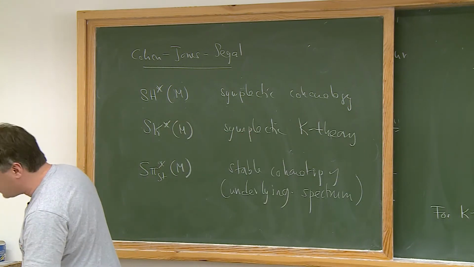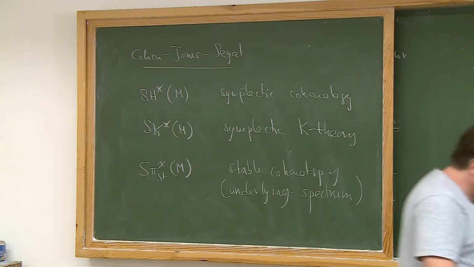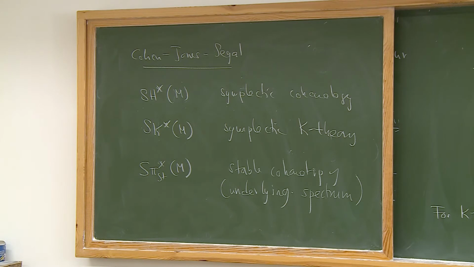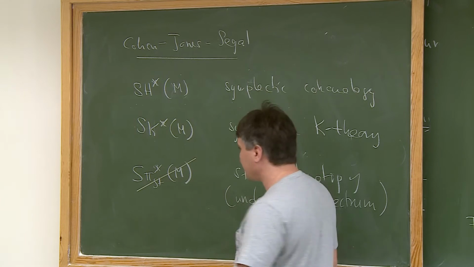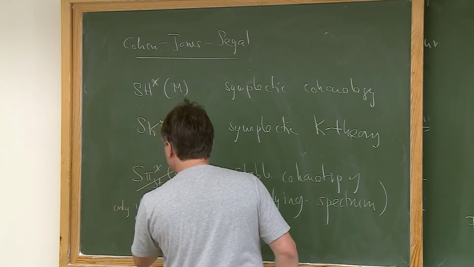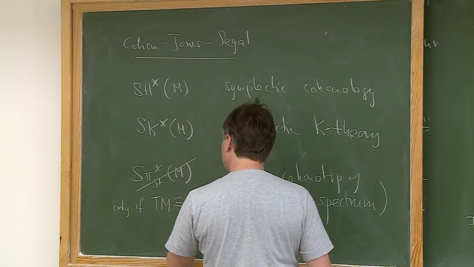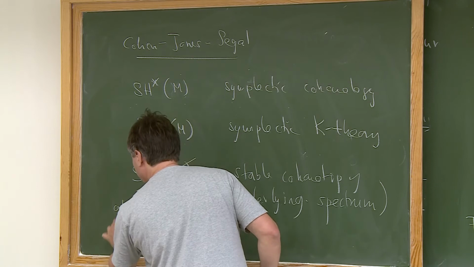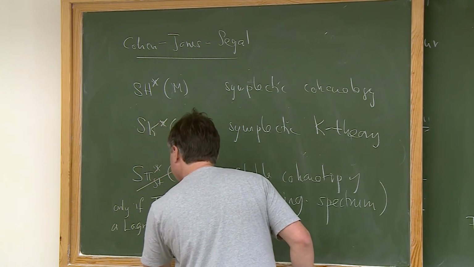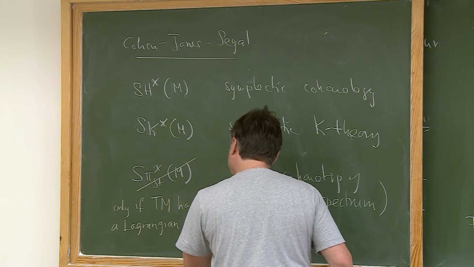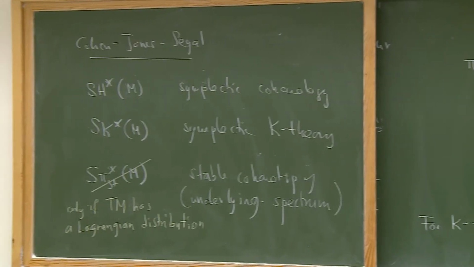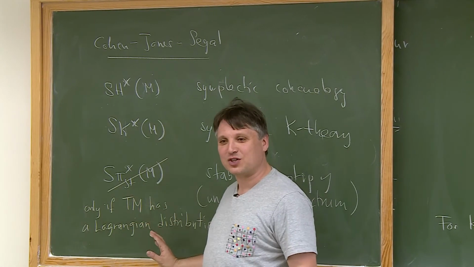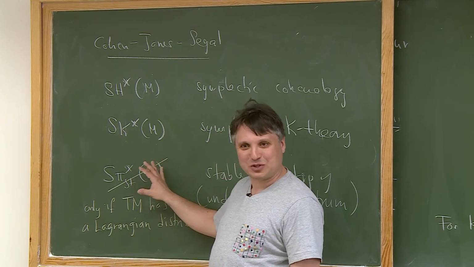When you look at this, you're trying to reproduce these computations in terms of framed Bordism classes, and it turns out that the spaces you need actually do not satisfy the same conditions as in ordinary topology. So this one here, generally speaking, does not exist, only if the tangent bundle of M has a Lagrangian distribution, which means tangent subspaces which are Lagrangian at each fiber and form a subbundle. And even then, there could be many different homotopy classes of Lagrangian distributions, and each of them gives rise to a different homotopy type.